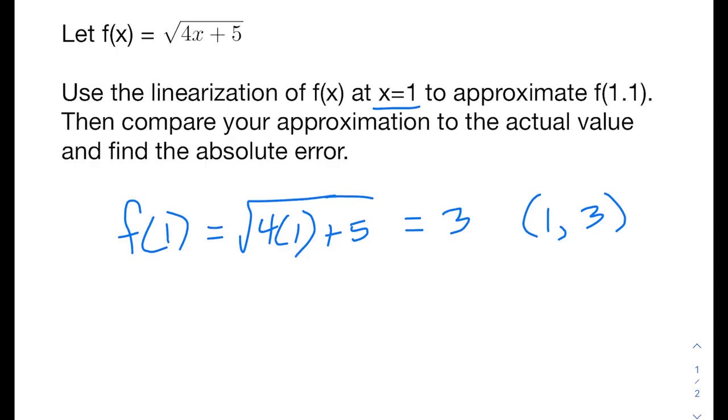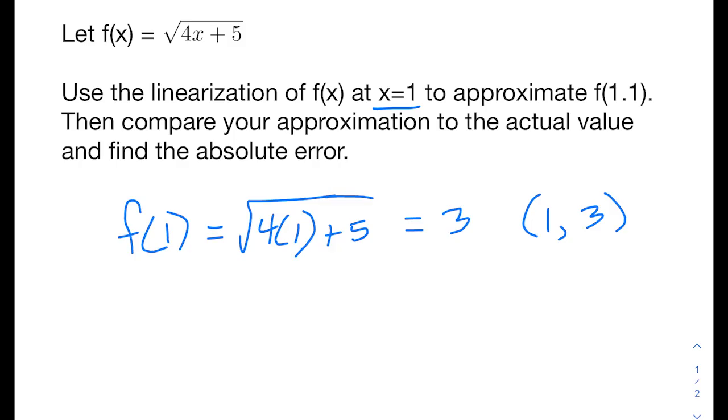Now, whenever we're dealing with a tangent line, hopefully by now, when you're seeing this in calculus, you associate the word tangent with the word derivative. And the derivative of a function is the slope of a tangent line at a given point. So here, we're going to have to take the derivative of this function. And to do so, I usually recommend anytime you see a root, try to convert that into a fractional exponent. It's going to allow us to apply power rule or chain rule much more efficiently.